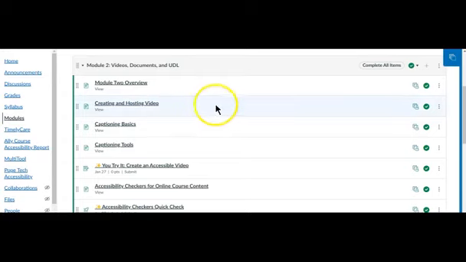Here within the blueprint on the modules page, we can see a Module 2, Videos, Documents, and UDL, and we can see that every single page in this section is currently locked. In order to unlock the content, so we are able to edit that page in the Live Daughter course shell, we're simply going to click that locked button to unlock it. We can do that to as many pages and assignments that we'd like. And then if we decide to lock it back, we just click on that button again until that lock appears.